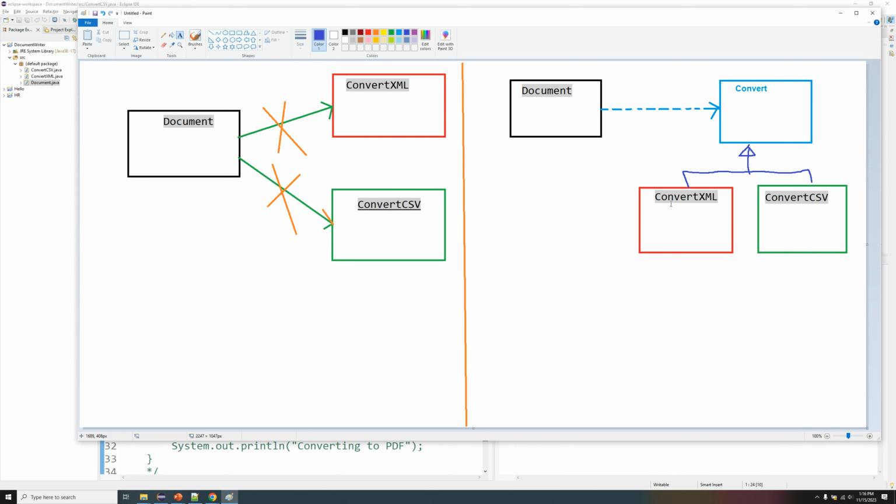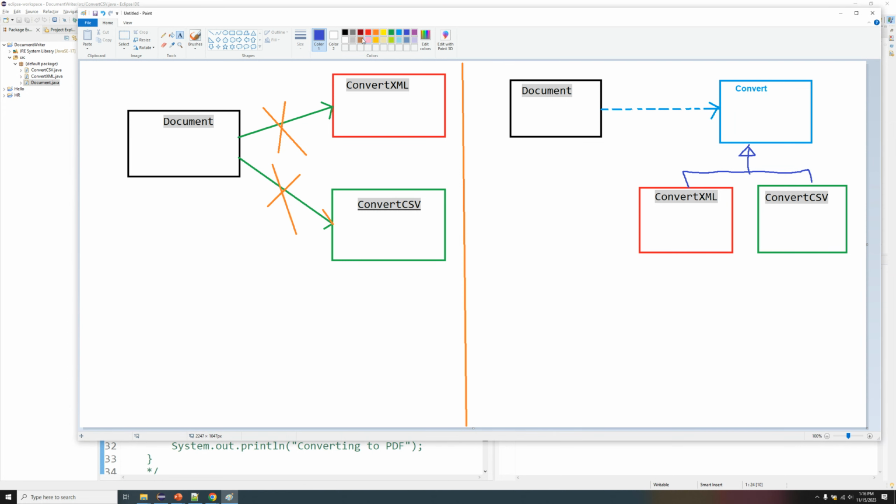Okay, so now convert XML is a convert, and convert CSV is also a convert. Converter also could be a better name, but just for now we can rename it later on. So document will have that one, and we break the dependency. If you follow the arrow, you can go here, but you cannot go there because there is no directing arrow here. So you can memorize it like this, and we will break the dependency.